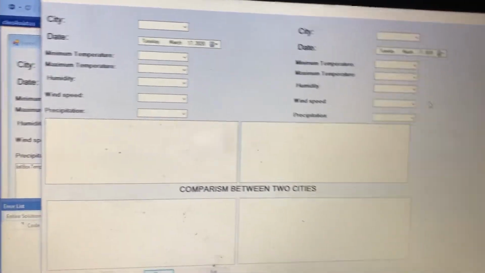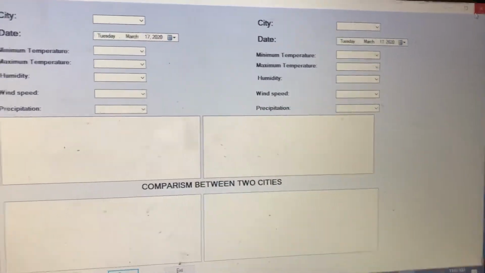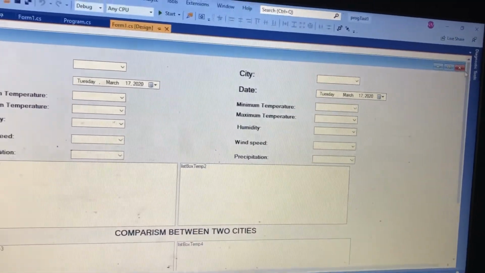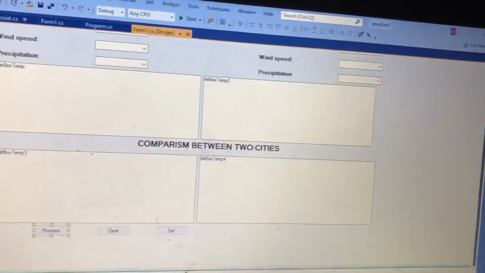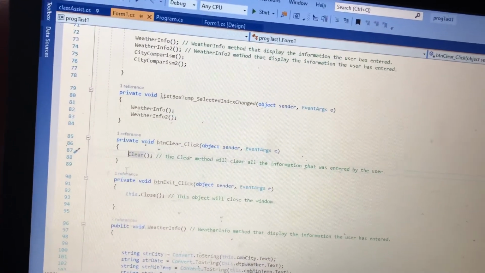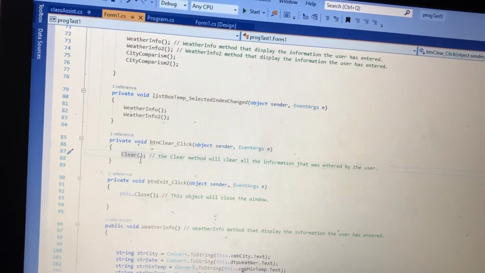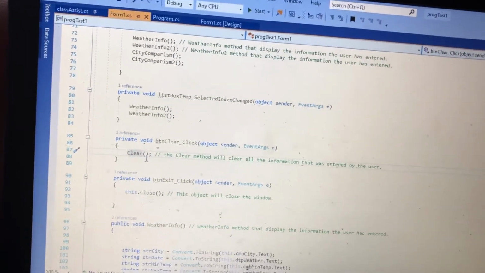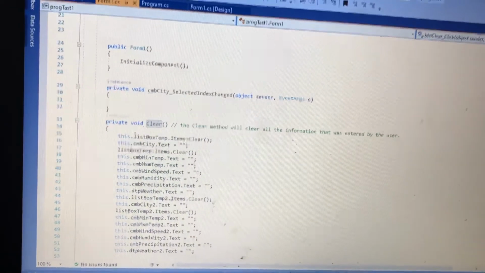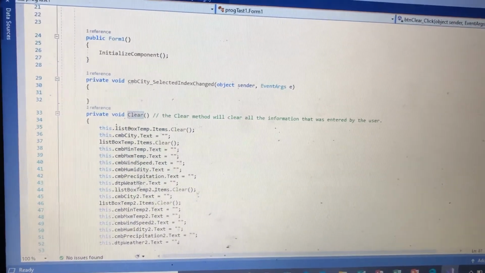Oh, I didn't explain the clear button, how I did it. I'm going to do it now. Okay, sorry for that. For the clear button, I created a method which I called on the button clear. Here's the method. I hope it's clear.